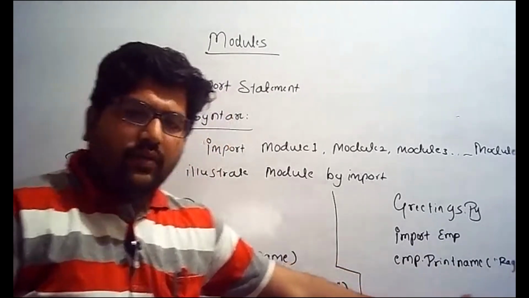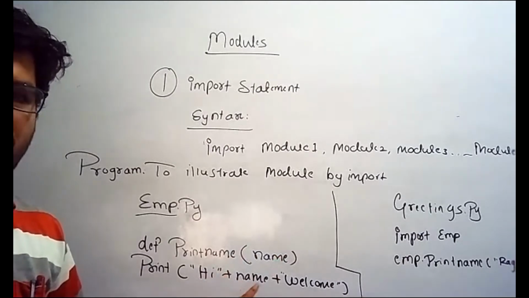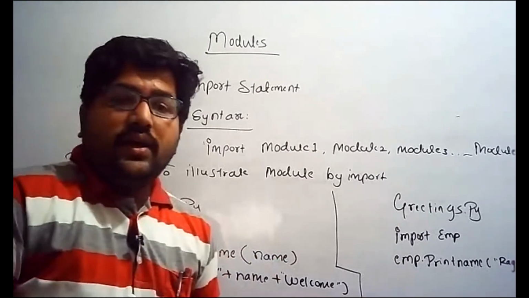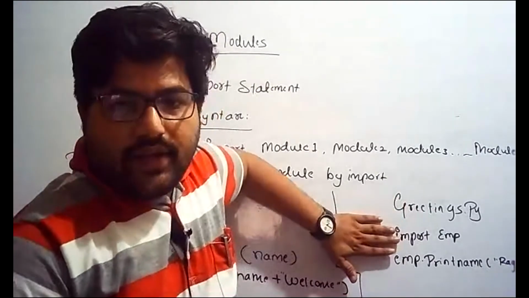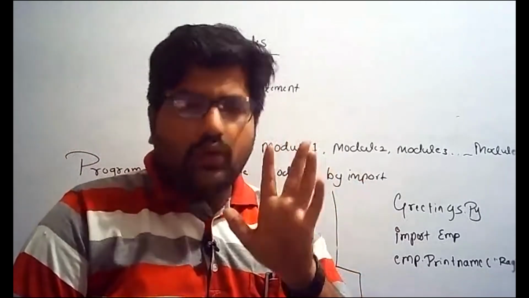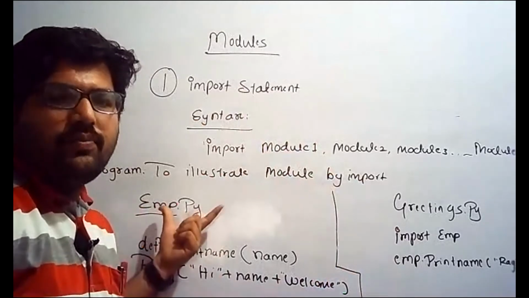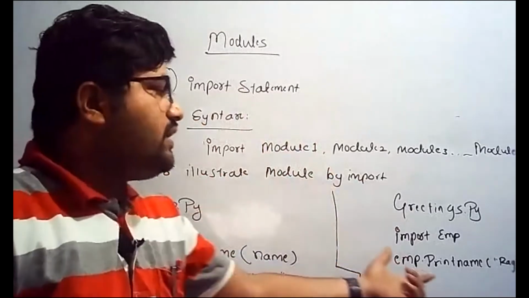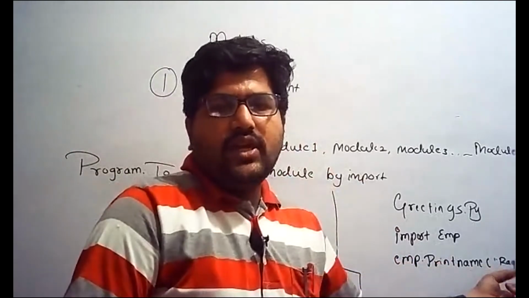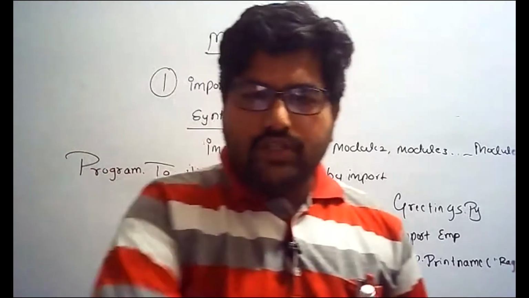Raghu. This Raghu will be passed here. What will be the message? Hi Raghu, welcome. Can I write more than 2 lines in greetings? No, because the code is already available for greetings in employee.py. I am just calling that print name, just passing the argument. This is modules. Have you got this one?